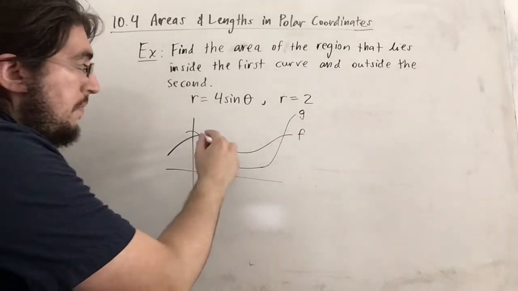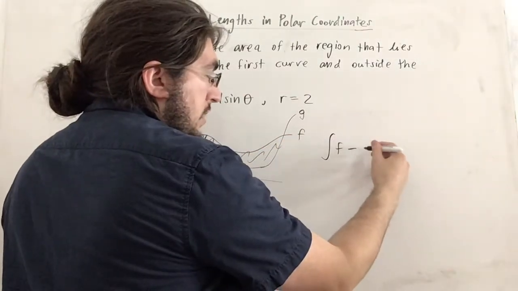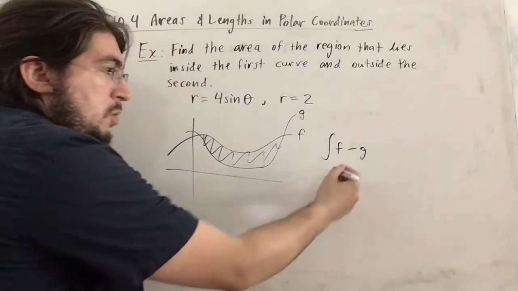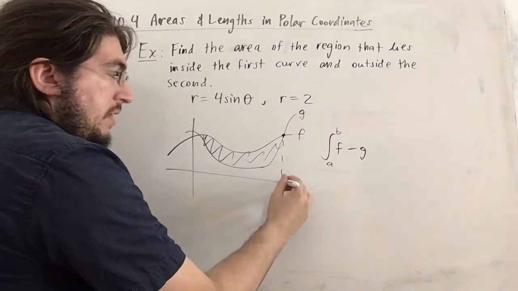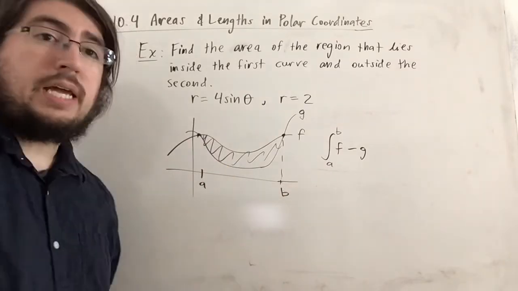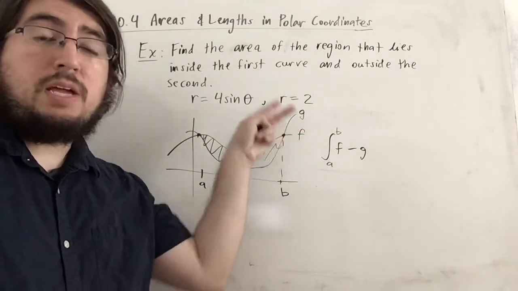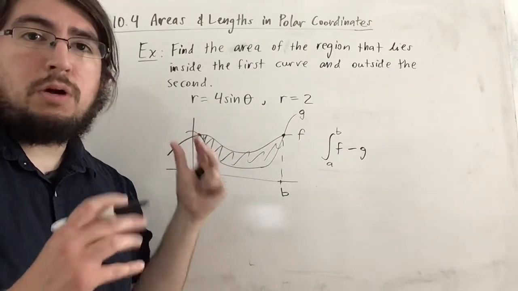So to find the area between, what do we do? We take the integral of the top one minus the bottom one between the values a and b, where these represent the points of intersection. Now how we find a and b in this case is we actually set f equal to g and then solve for x. So that's exactly what we're going to do here to find the points of intersection.